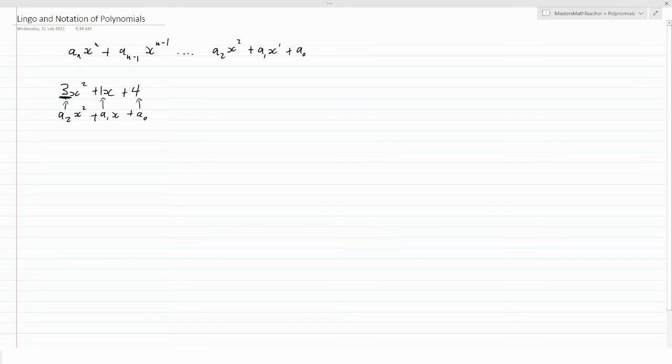So all we're saying is any function or any equation that can be written in the form coefficient x to the power of something, coefficient x to the next power of something, etc., down to a constant is called a polynomial. Now the letter does not have to be x, it can be other letters, however usually we are dealing with the letter x. So let's look at another example of a polynomial. Let's take 7x to the power of 6 plus 3x to the power of 4 minus 2x take 8.